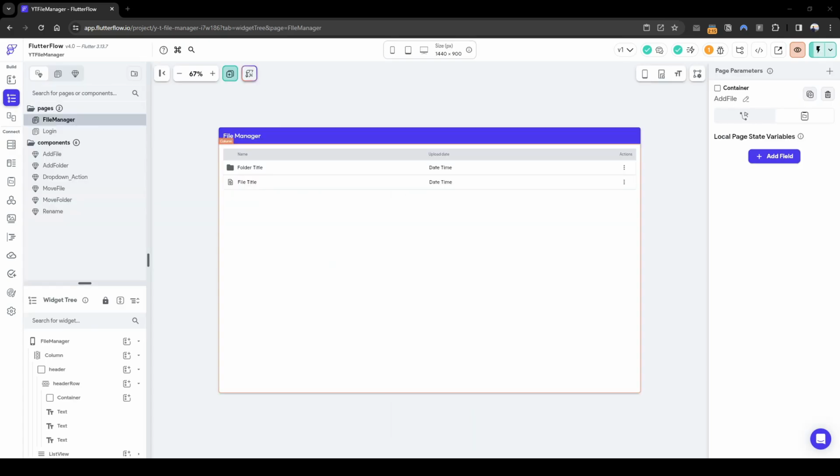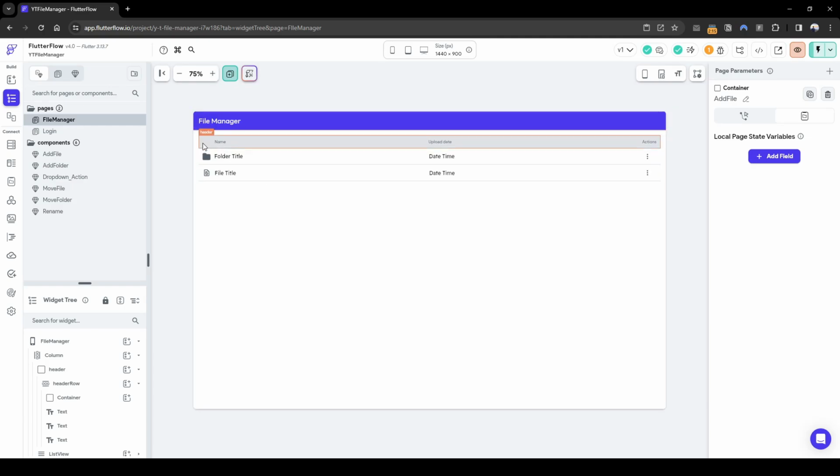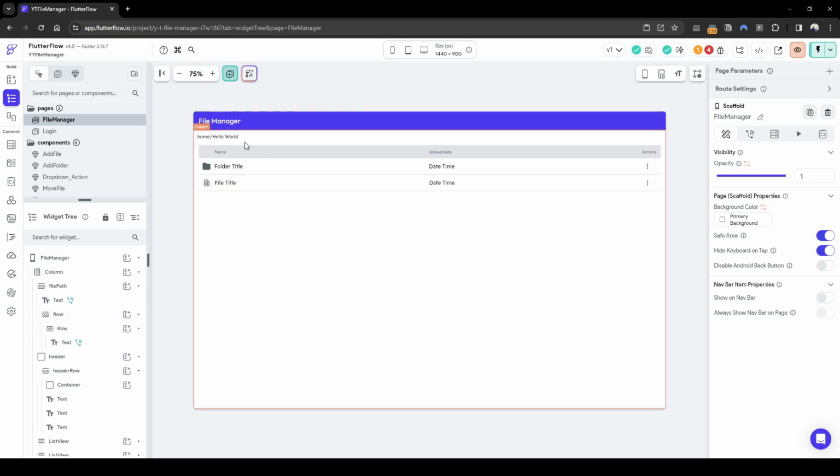So I've quickly designed the front end and I'll walk you through it. On the main screen, there is the file manager screen. We're going to have a list of folders and files relevant to each respective folder level structure. And here at the top, we have the file path, kind of like a breadcrumb of where we are in the whole folder structure.